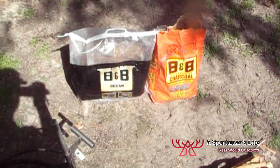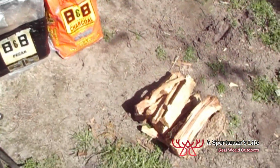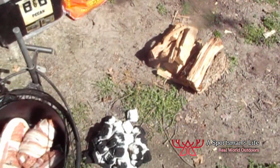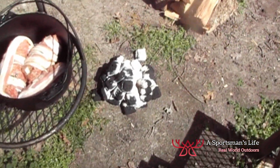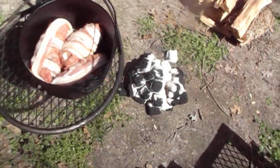Well, folks, we have some B&B pecan wood in this sack. I'll show you some that I've already got split up, and some B&B charcoal. Here's some of our wood that's ready to go, and here is the bigger picture. Have some coals, some of that good B&B charcoal coals almost ready.